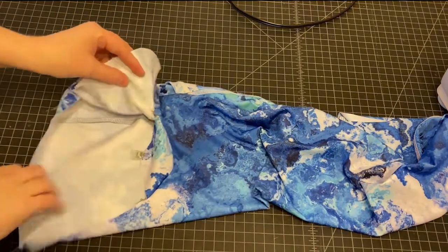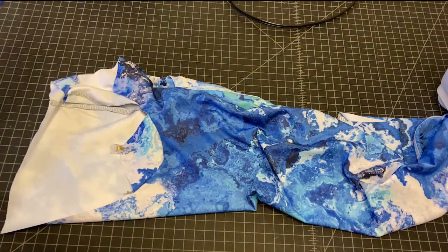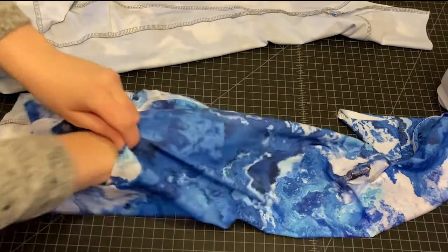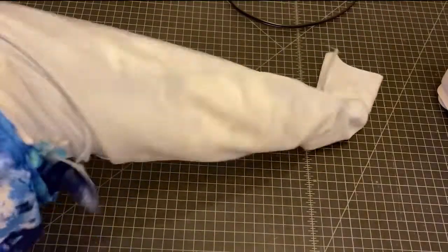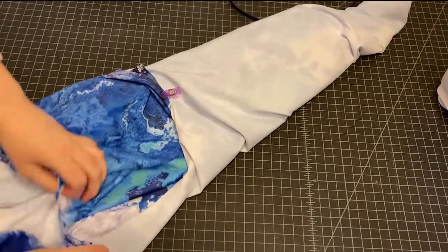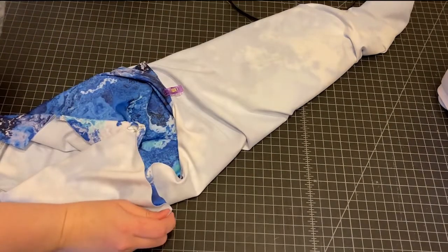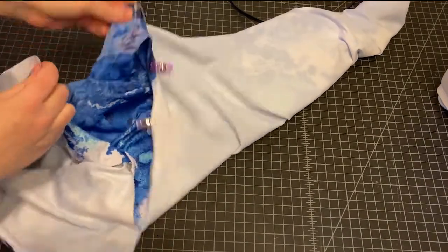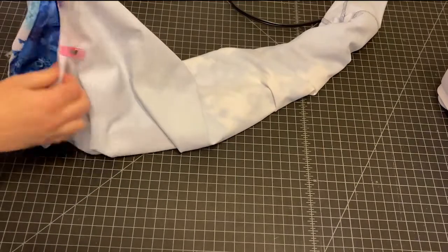This is the leg that has the gusset already attached. We're going to take the other leg and turn it right side in, wrong side out. Take the first leg with the gusset attached and put it onto your arm like a sleeve. Hold the hem and slide it into the other pant. We're going to match the gusset, or the crotch curve, at the top, and the top of the other side. And then I'm going to shake it down in so that it settles in nicely.